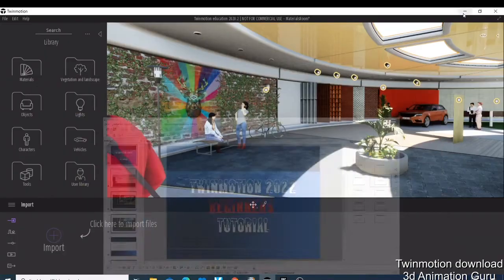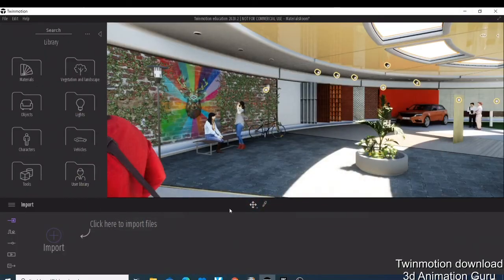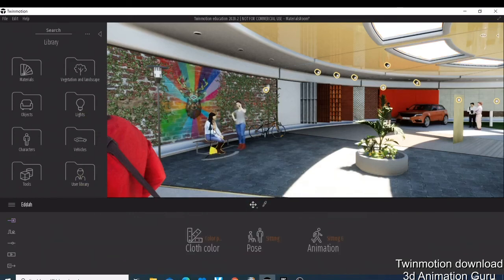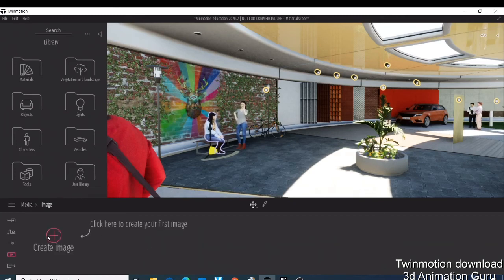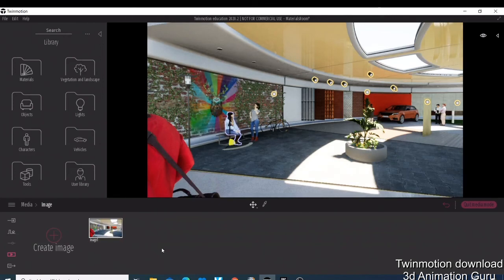So that is how Twinmotion looks for beginners. And now this is everything that we had. This is what I was showing you here to translate. If I click this character here, you see I have so many options given here. This was the last thing that I was showing you, to create the image, panorama, and everything. If you just want to create an image, you just need to create the image. And now if you have this image, if you click this one, you are able to export that image. So that is how you can get started with Twinmotion.